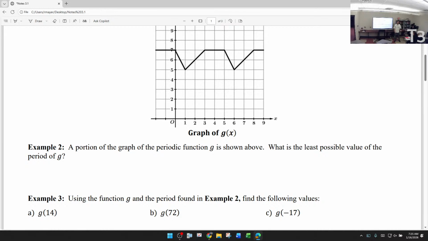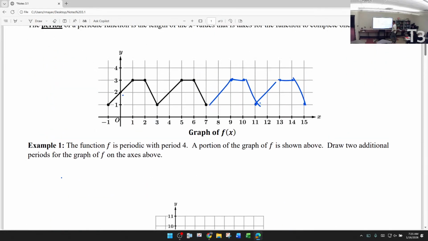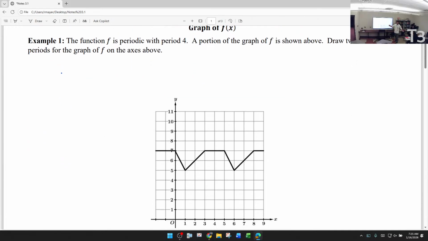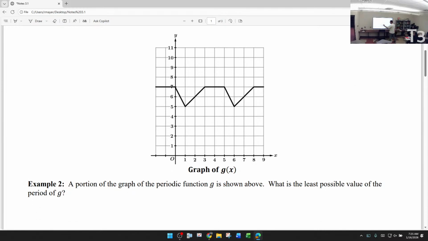The least possible. So we kind of understand this too. I could call this period 4, or I could call it 8 because it repeats. This is 8 and it repeats for 8. They want the least possible value. So that's why this one you can't have several answers. You can only have one. So I don't care where you start. Some of you may start at the bottom of that V. You may start at the very beginning. You may start somewhere else. I don't care where you start, but at one point you start, it starts repeating. And so that distance is the period.